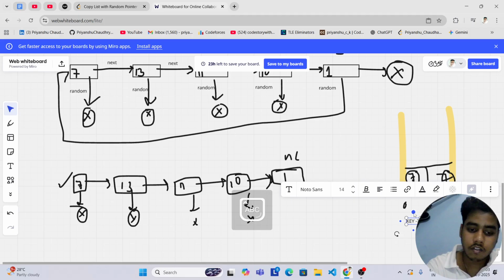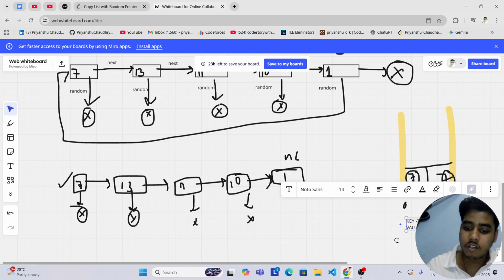So the key is the original node, all right, I hope you understood, and the value will be the corresponding new node.